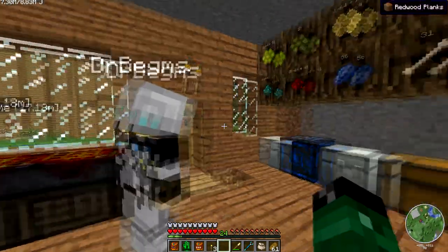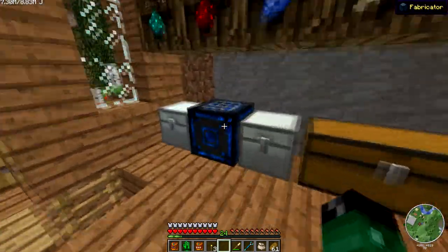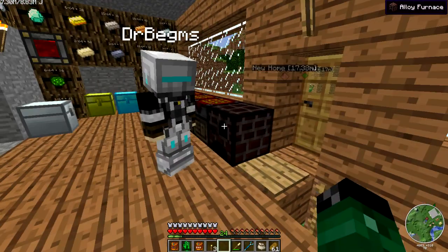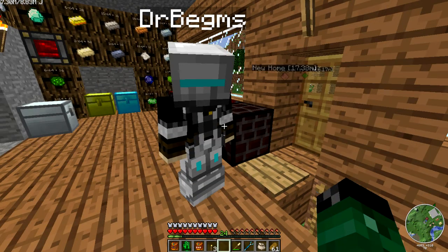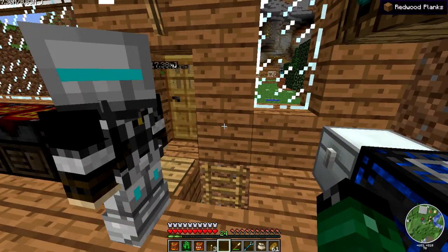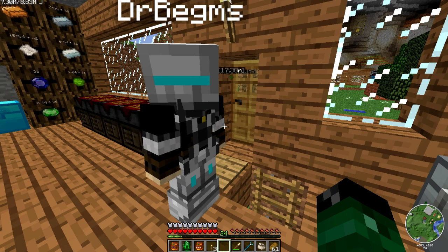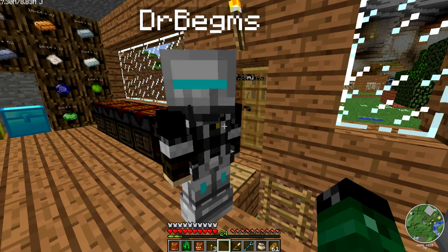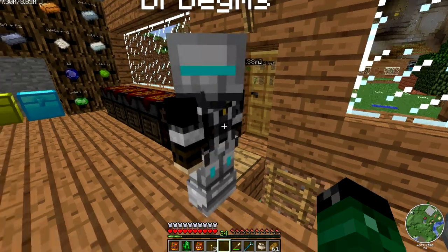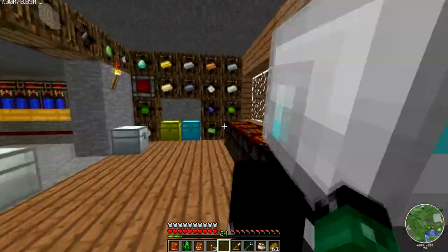Okay, can you fabricate me some of that stuff that I need? Make spawners. Yeah. Soul shards, that's the one. Soul shards, yeah. No, you need a soul forge. Oh, can you fabricate me a soul forge, please? No, go and make one. Oh, okay.